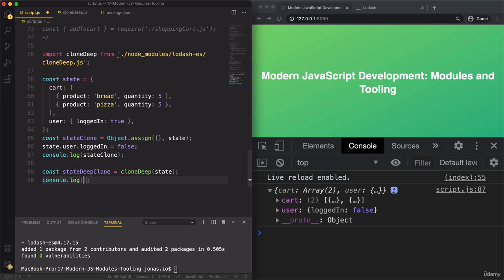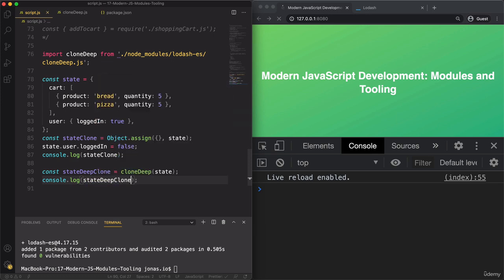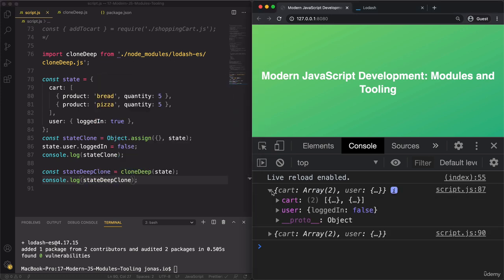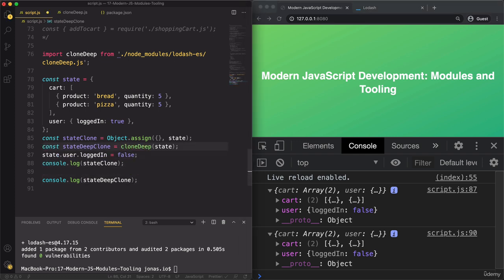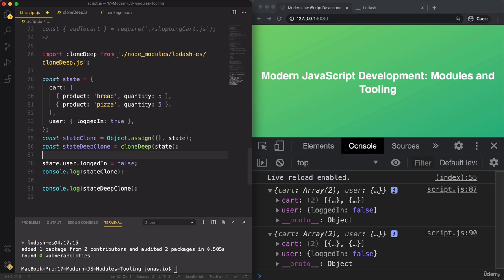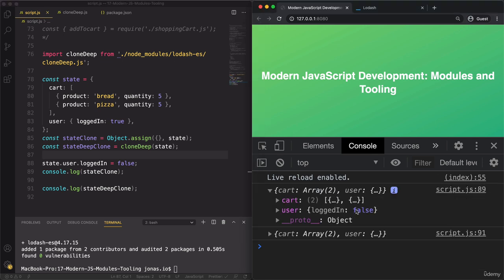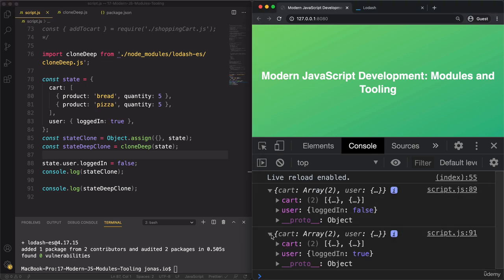and so watch what happens with this one. So again, this one here is the state clone, which of course now changed the logged in to false. But this one, it's also false, but the reason for that is that we copied the object after we changed it. So that's just wrong, but now it should work. So again, this one changed to false, but this one now is still true, even though we changed it in the original object.